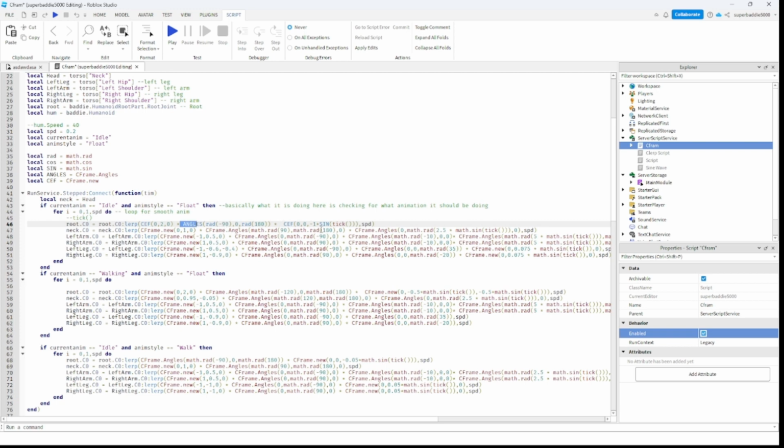So this is going to set our basic orientation, because if we remove this, our torso is going to be everywhere. So these are little offsets. And then our CFrame, this is going to make us go up and down. I know I should have done it on the y-axis, but stuff is mixed up.